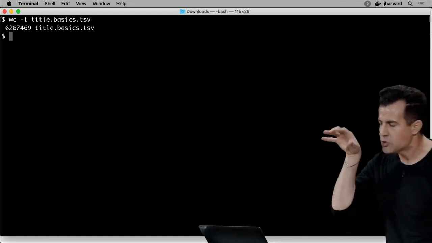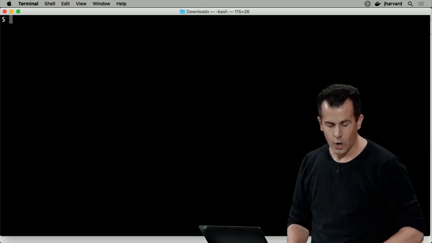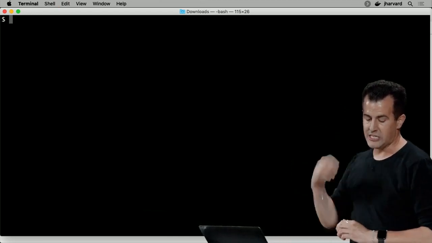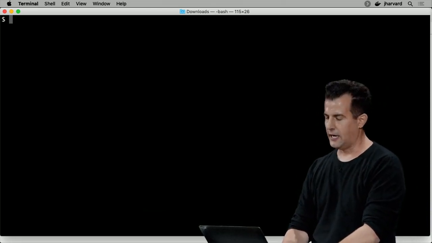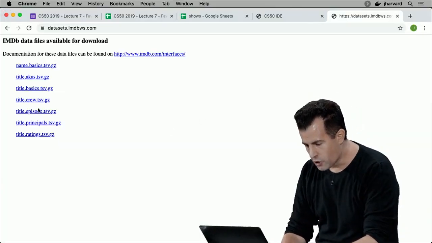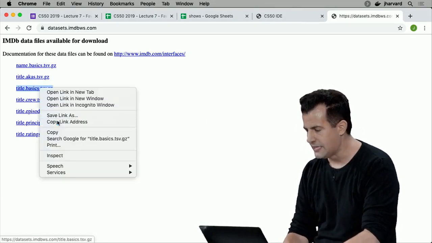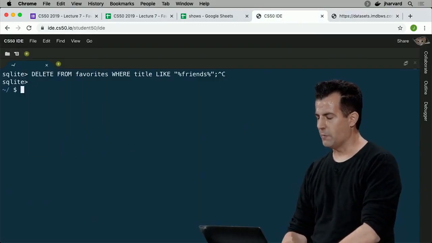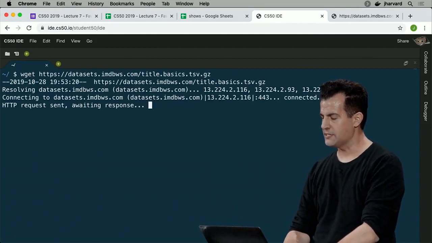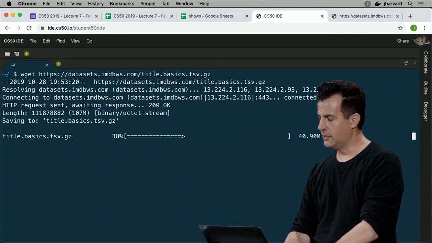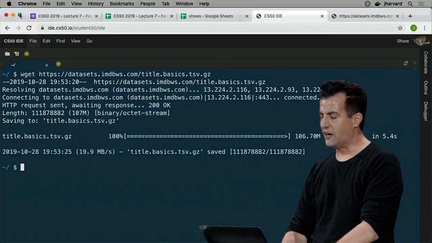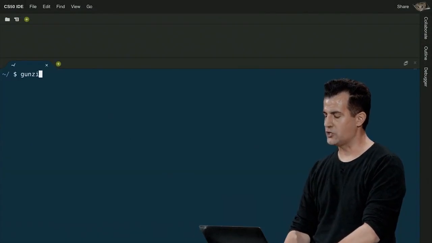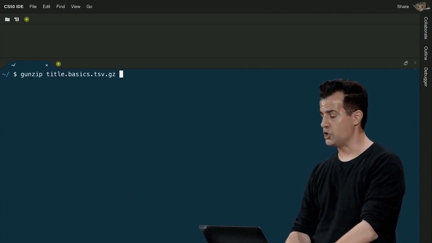So suppose I want to focus really just on a subset of that data. What can I go about using instead? Well, let me go ahead and open up, for instance, the same file, but let me try putting it in CS50 IDE. I'm going to go ahead and download this as you might have downloaded past problem sets with wget. That's going to give me a pretty big file. There's a command now that you've not had occasion to use in the IDE called gunzip, which will unzip a file that ends with .gz. That's going to take a moment to unzip the whole file.